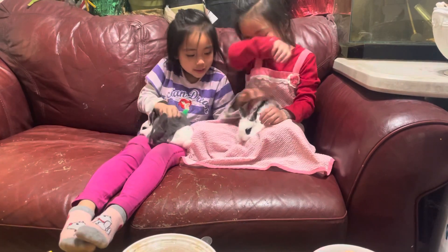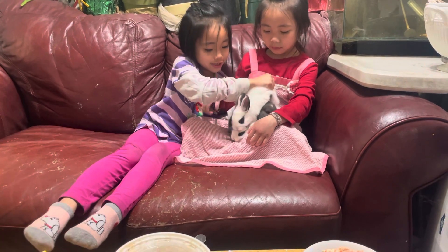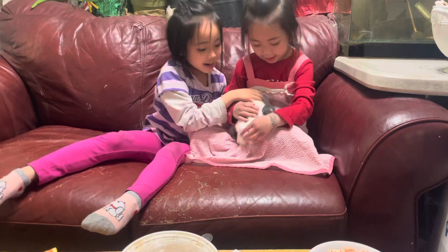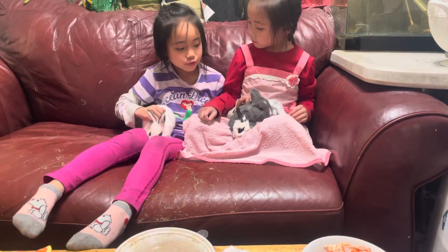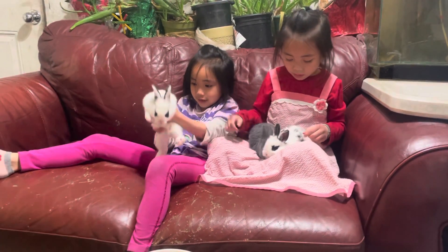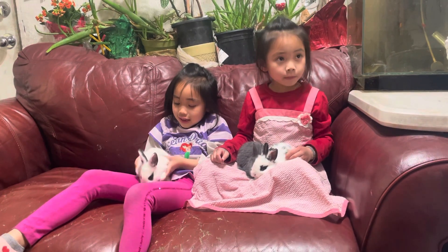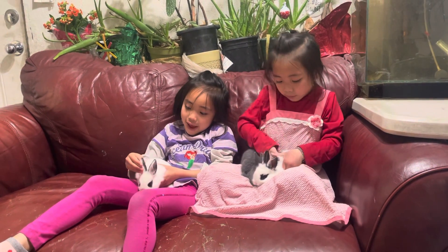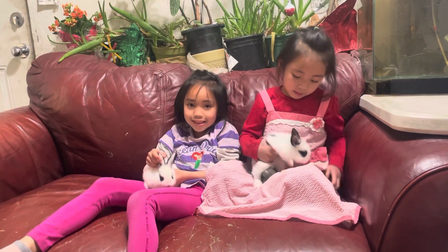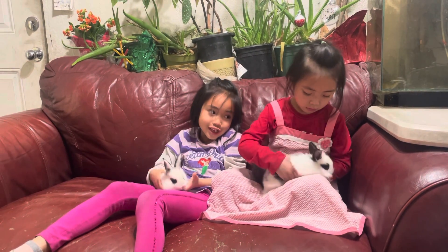This one is mine. And now when this one goes on here and this one goes over here, it's so cute. It doesn't do anything. Now it's too heavy. And you can even do this — look at it. It has white a little bit and black a little bit, and it's so cute.